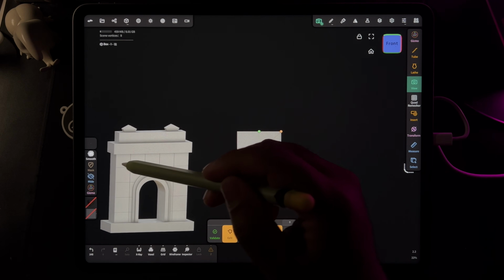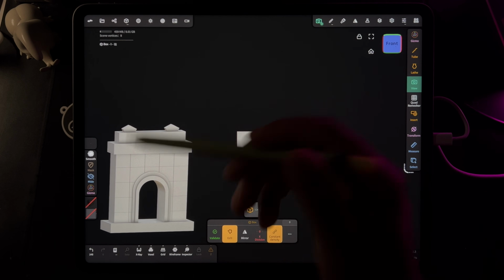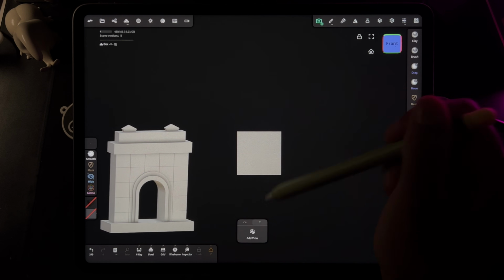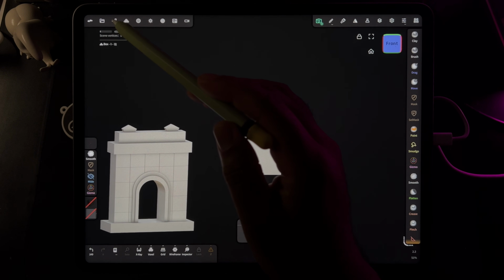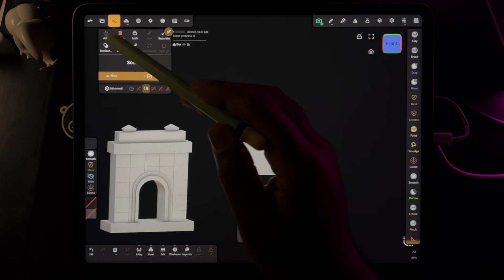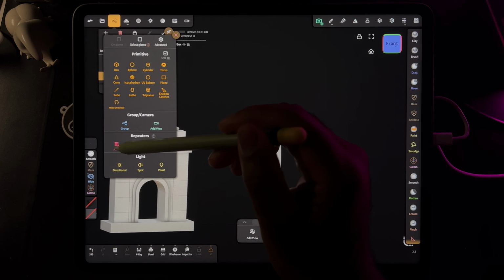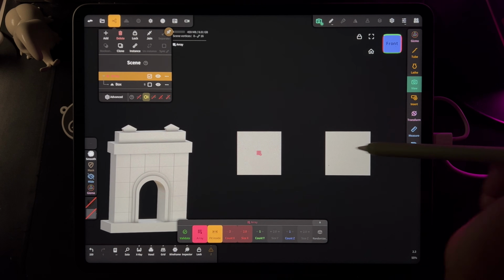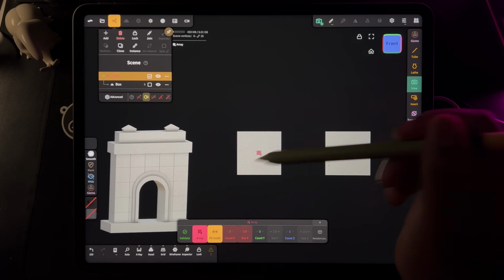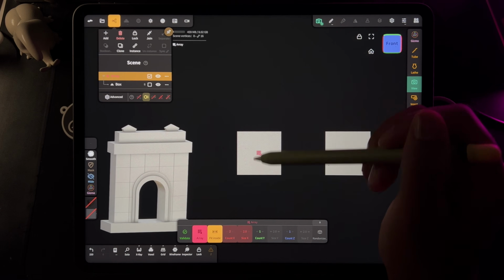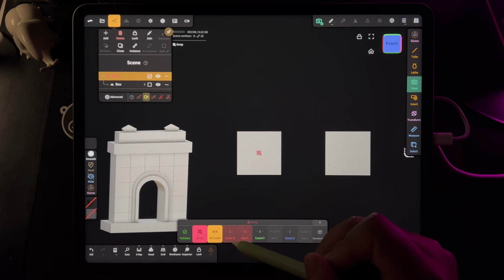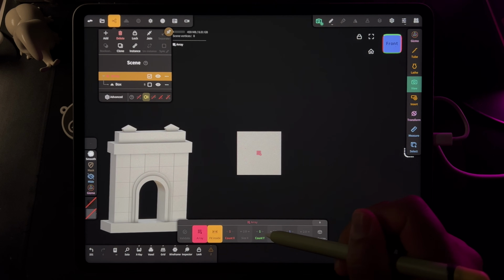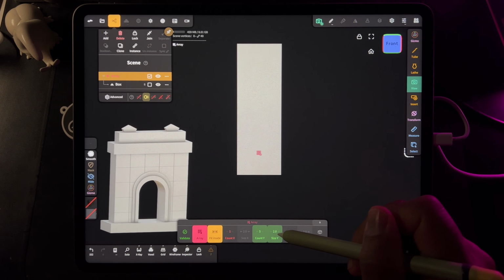So first we're just going to make this sort of grid, which looks like cinder blocks or something. Validate our box. And then we can go to our scene, add, and we can add an array. Right now it's going this way, which we could do also, but I want to make it go up. So let's put the X to 1, and the Y to 5.